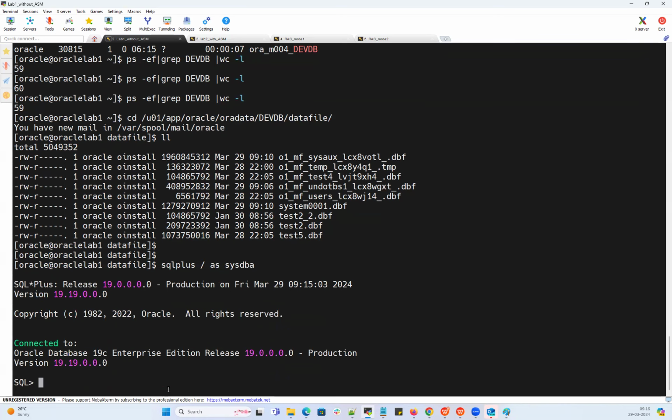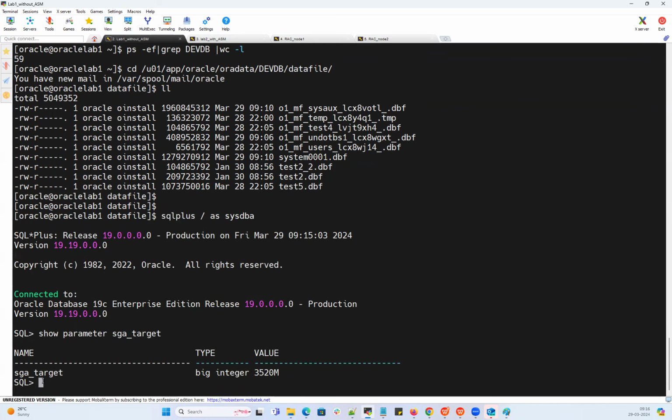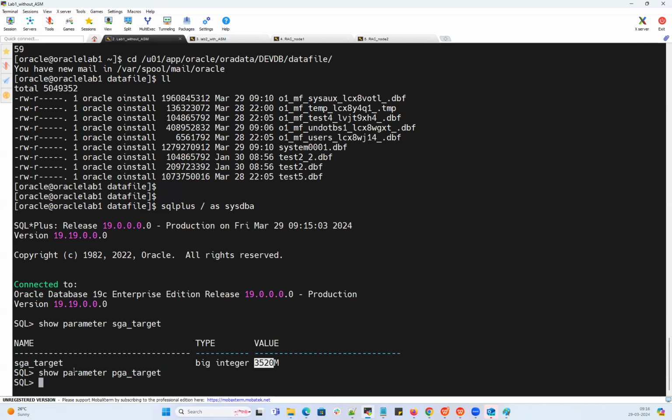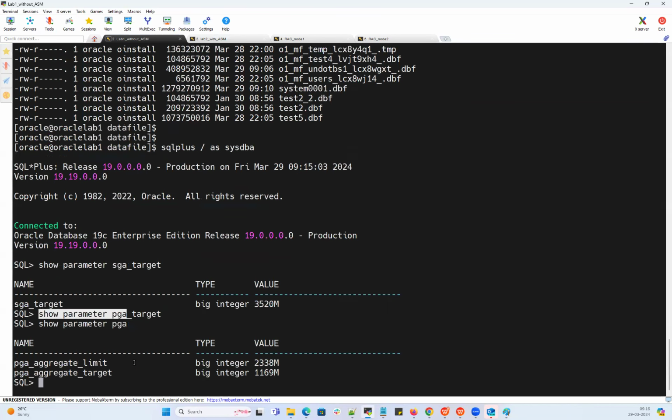Connect to your database and run show parameter sga_target. This is your SGA, the 3 GB of memory we set for the database. Then pga_aggregate_limit and pga_aggregate_target: we have a 2 GB PGA set for this particular database. Inside the SGA you have dynamic memory components.